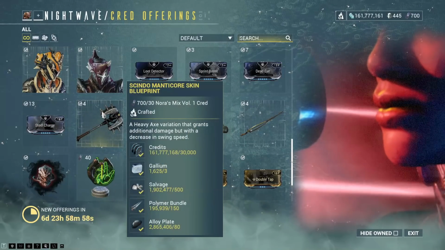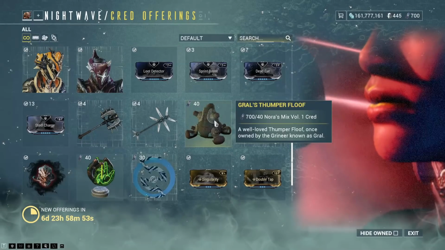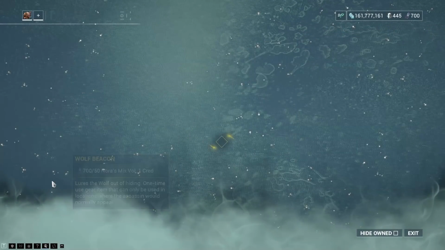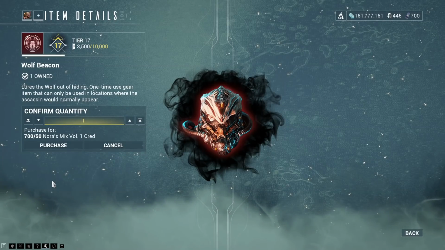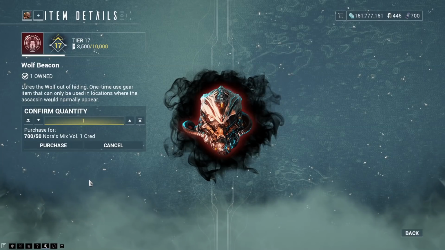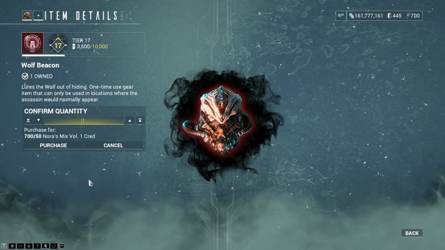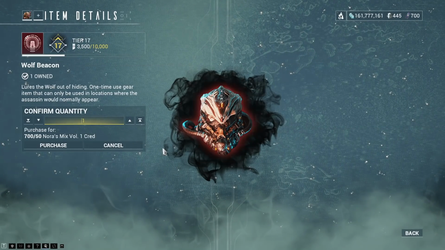There is the Cindo Manticore skin, the Cindo Daggerak skin, Grol's Thumper Floof. It is just a dirty floof. There is the Jaw Sword blueprint to build the actual Jaw Sword. The Wolf Beacon, the only way to get a hold of the Wolf of Saturn 6 weapon, the Wolf Sledge, is to use these, summon him, and hope he will drop one of the parts. He doesn't drop them as much as he probably should at this point, but you can have many but only use one per mission. Don't summon him on Steel Path, he is next to impossible to take out.